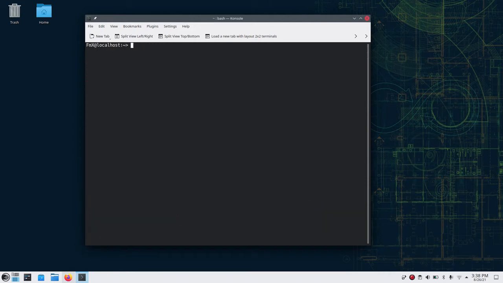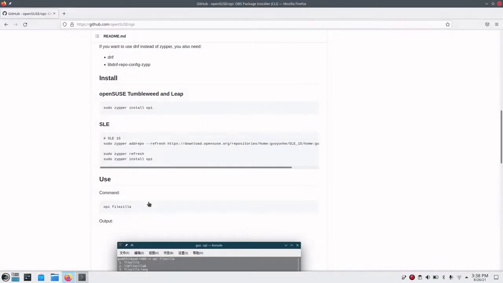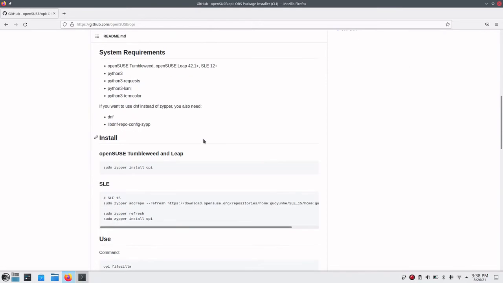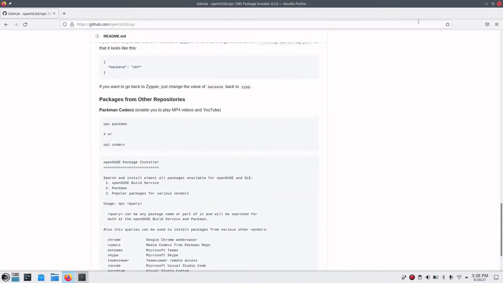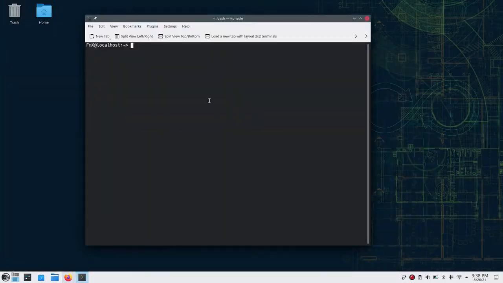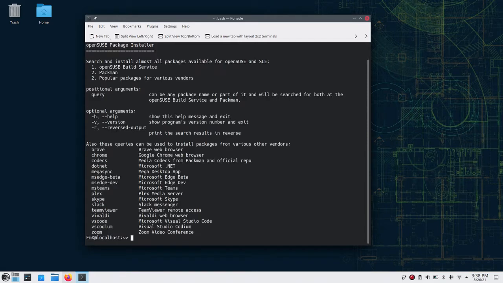Then we're going to clear the terminal, and we're going to do OPI codecs. However, if you didn't know what the commands were, you can either go to the GitHub page here, and at the bottom it'll tell you the information about it, or just like any console app, you can do opi --help, and here's all the information.